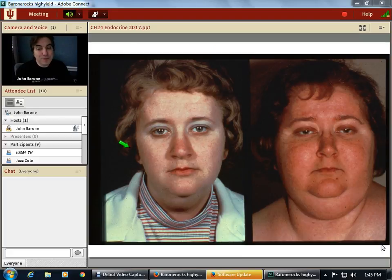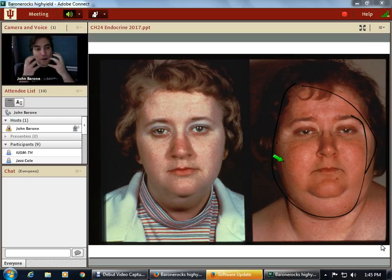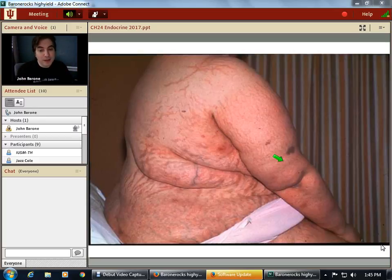Now look at this woman before Cushing's and after Cushing's. Notice the rounding of the face. That's what they call the moon face. Doesn't she look really puffy? That's what happens when you put people on prednisone. Put them on prednisone, they get all puffy like this. Very classic. Moon face. Look at the abdominal stria. The stria, purple stria. Collagen. And notice the truncal obesity, much worse than the arms. The arms are obese too, but trunk is worse. Kind of hard to see here, but back here, she's got a little bit of a bump here. This is going to be that buffalo hump that they talk about, buffalo hump.